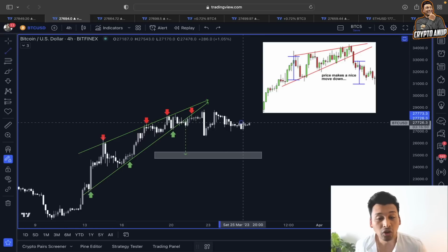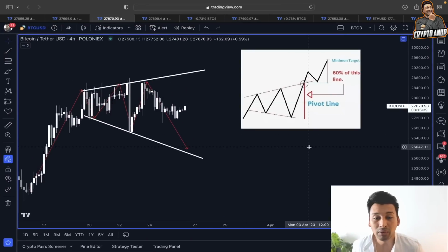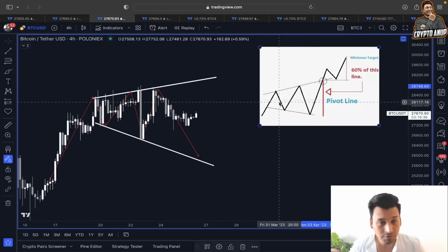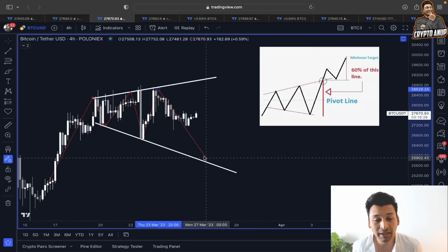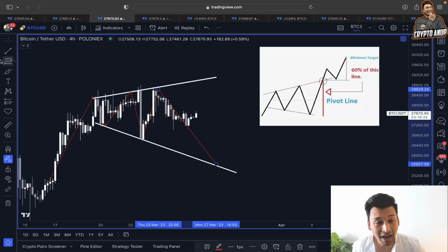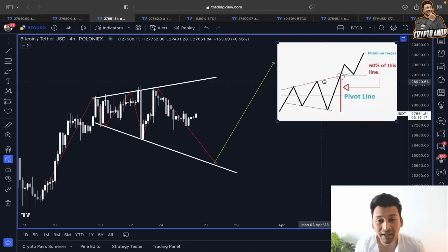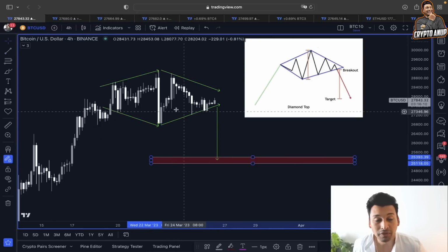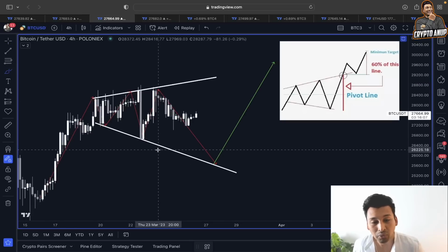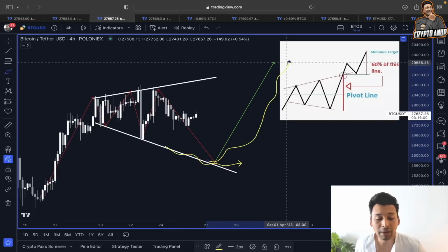But I've been very clear, continuation here towards 25,000, 26,000 doesn't necessarily mean the price is going to see a reversal here like this, because yesterday, if you have watched my video, I showed you this bullish megaphone pattern, right? And according to this broadening wedge, bullish megaphone pattern, even if the price in the medium short term does show some weakness, the lower trend line is where we could be getting gravitated, and after that we could still show a bullish movement in this manner, just like shown here in an example. I mean, price getting attracted towards the price objective from the rising wedge, the price objective from this diamond top, and then finally finding support at the lower trend line from this broadening wedge or the bullish megaphone pattern, before slowly continuing this uptrend in this manner.